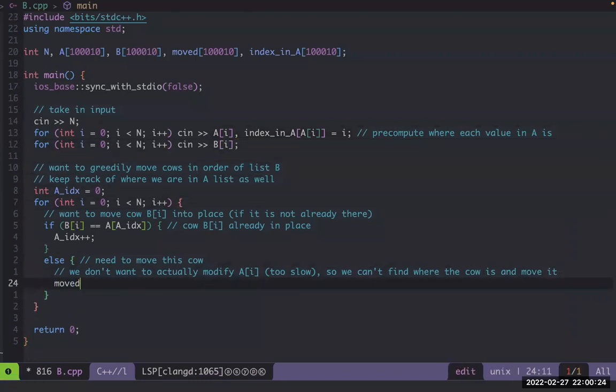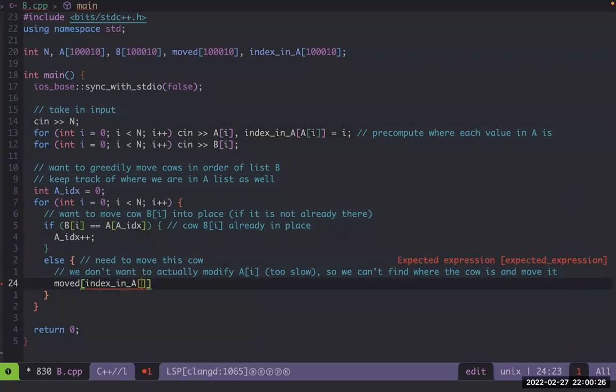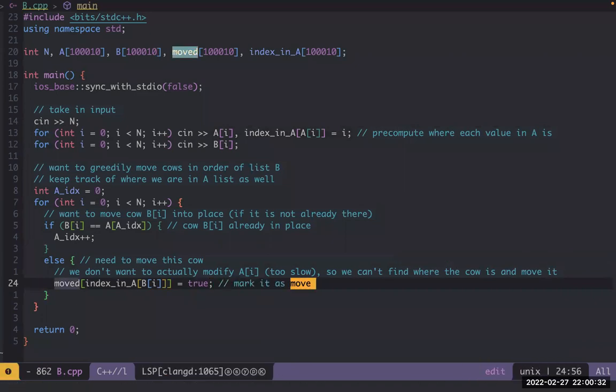So here we want to mark it as moved instead of moving it. And so now we have to ignore these when we get back.